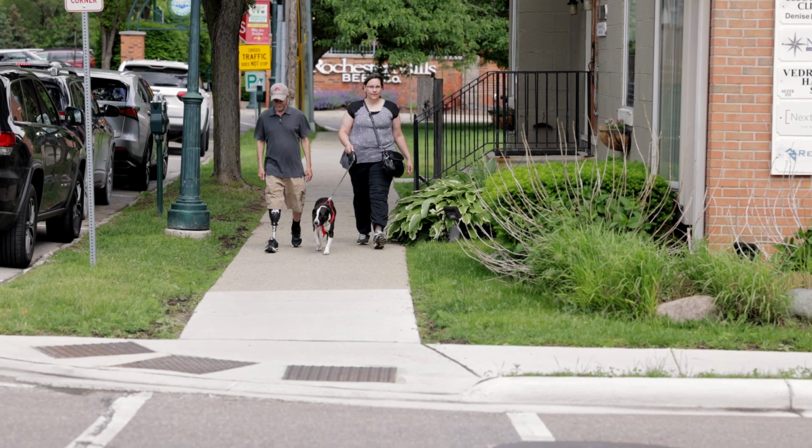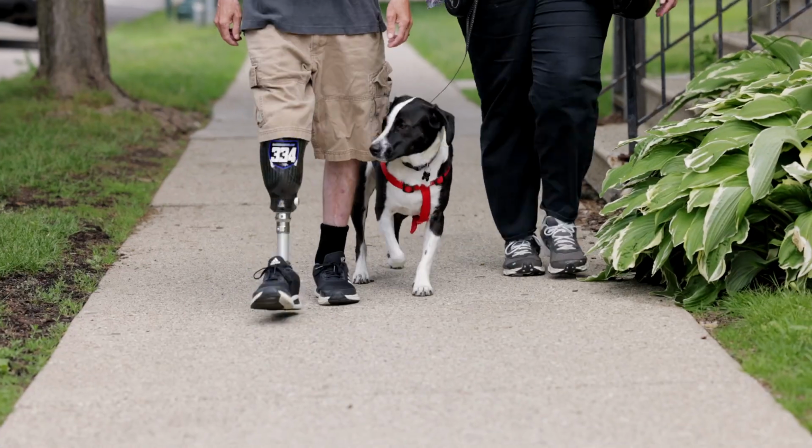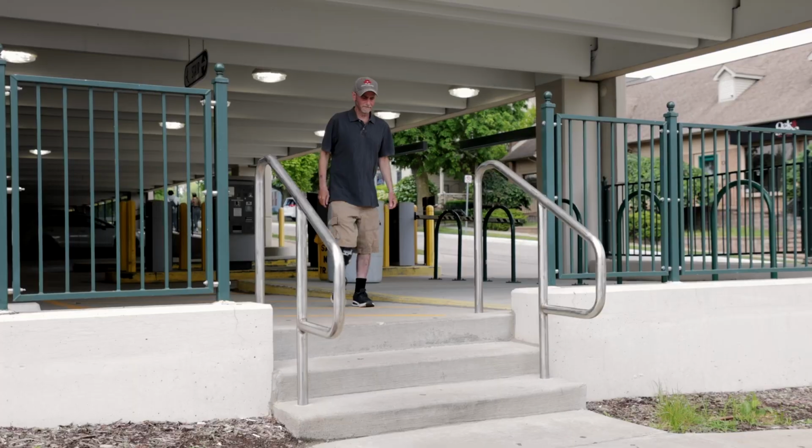Hi, my name is Mark Wachowski. I've been an amputee for 11 years, and I wear the College Park Terrain. It's really easy on the socket, because the foot's so compliant, follows the ground really well.